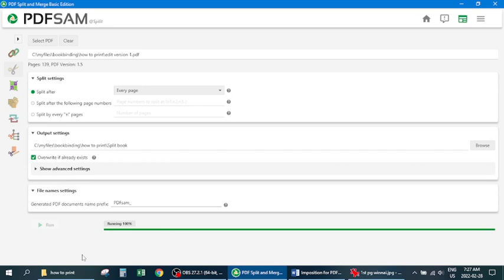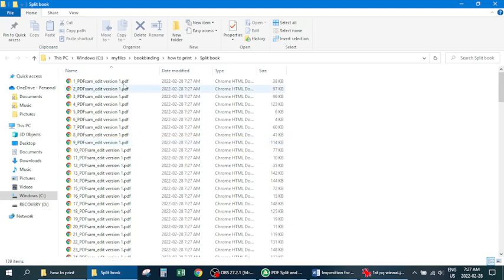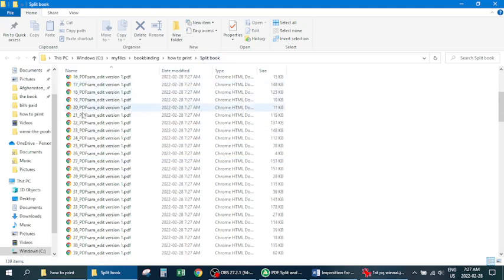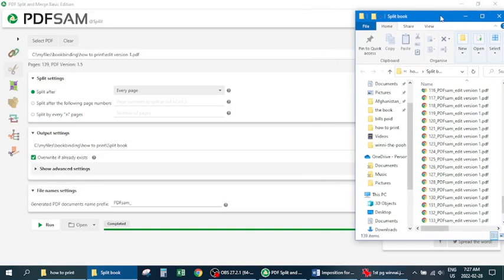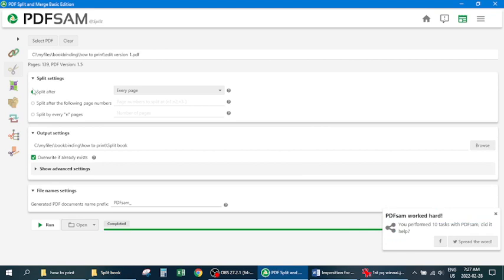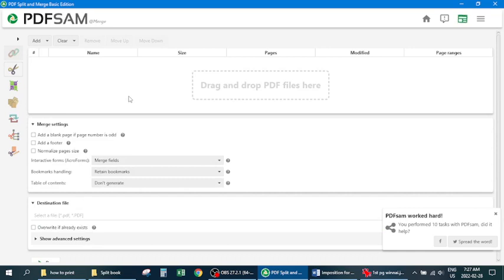And it dings and has open. So we're going to open, and now you can see in my file I've got all the different pages and they are split all the way down, 1 through 139. So I'm going to put that to the side for a minute and come back to PDFSam. Now you can either go to the home button or you can go to the merge button. We'll click on that, and now we're going to want to merge in the order that we want them so that when it prints out they will be in the proper order.